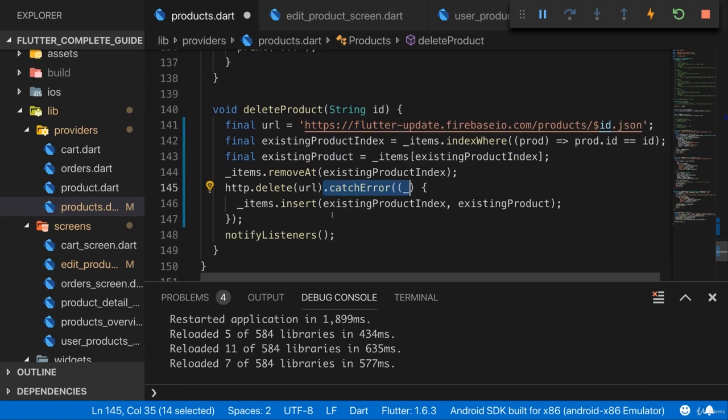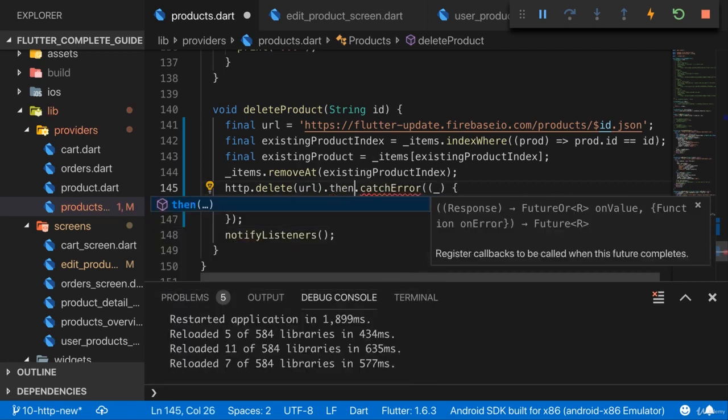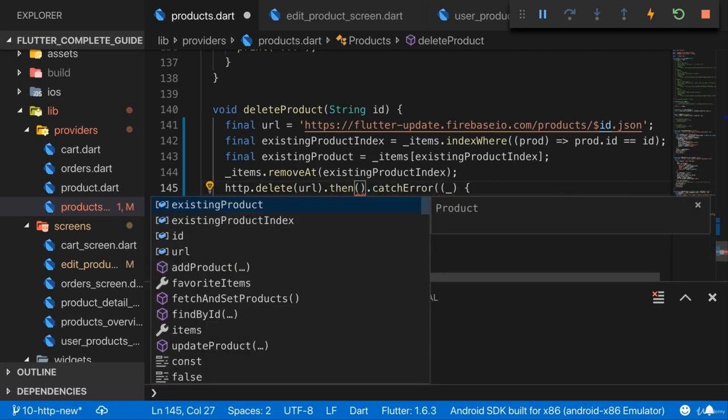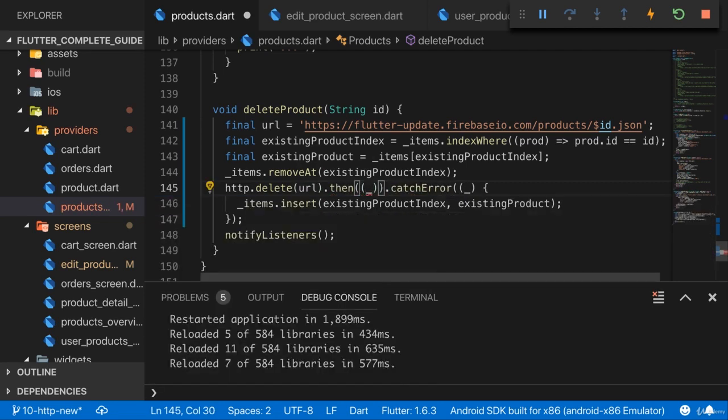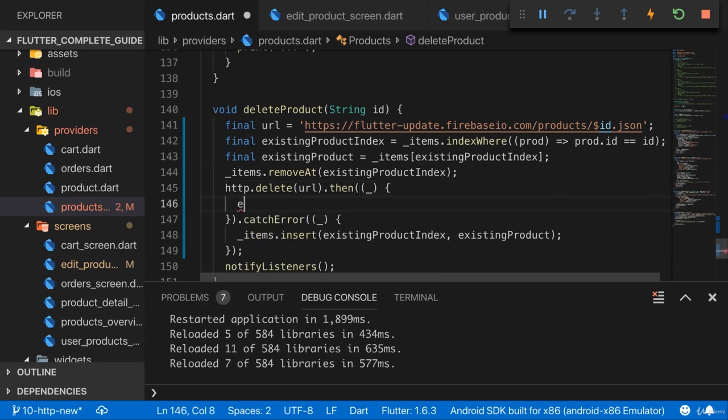This is optimistic updating because this ensures that I re-add that product if we fail. Now if we succeed, so in then before catch error, I don't care about the data I get. There I simply want to set existing product equal to null, and therefore this of course shouldn't be a final.